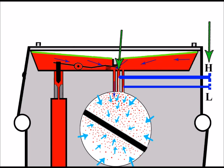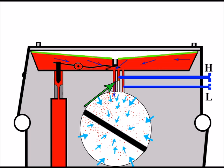Well, at the moment all's looking well. We've got fuel being drawn out of the high jet there into the venturi, and we've also got support from the main jet of fuel being drawn out there, so all's looking quite well. It's all amounting to a decent air to fuel ratio, which of course equals good running of the engine. So let's imagine the high jet's blocked then. We've got a piece of debris there stuck in the high jet, and that piece stuck there is large enough to stop any fuel coming down, and you can see a different air to fuel ratio now.